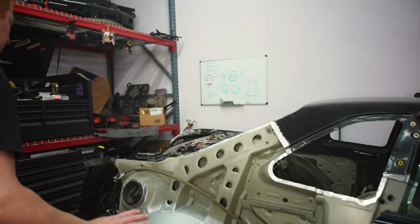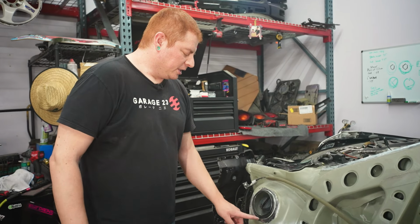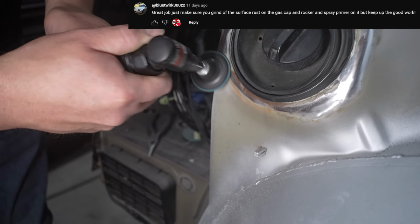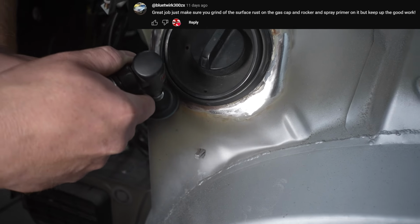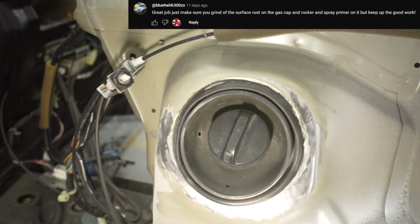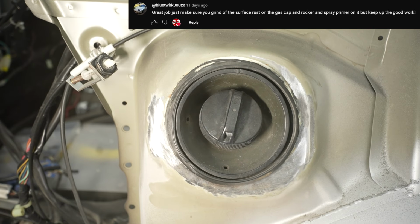So everything's cleaned up, and we also cleaned up the rust that one of you guys pointed out in the comments. It was actually super visible when you put the new panel on, the rust was poking through. It looked really bad.